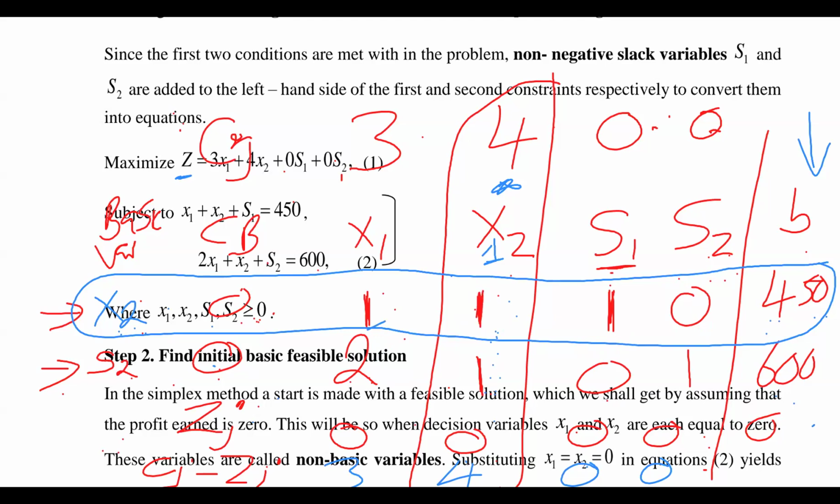So since it has already been made a 1, what do you do next? We need to make this number below it 0. How can we make it? We need to apply these operations. Using the rows. There are just 2 rows, row 1 here and row 2. Row operations. How can we make this number 0?